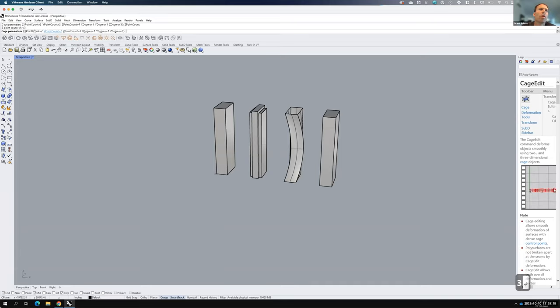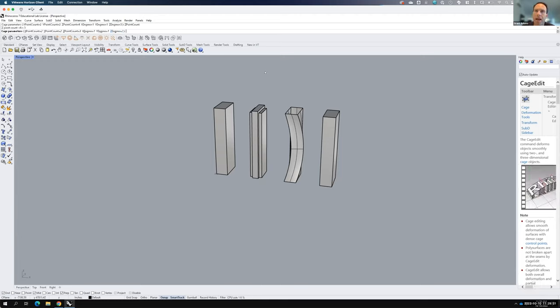Okay. Then we'll also see here that we have what's called an X degree, a Y degree, and a Z degree. So the X degree being 1 is going to keep us in a straight line. The same is for the Y. The Z is also going to keep us in a straight line, but it's in two directions at once. So this one's a hard one to describe verbally. So when I actually do it, it'll make more sense. So we're going to leave the Z degree at 2.